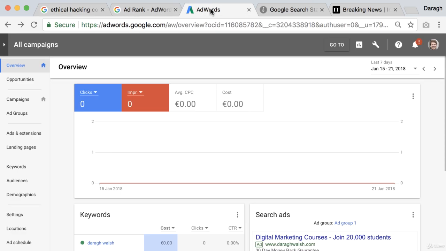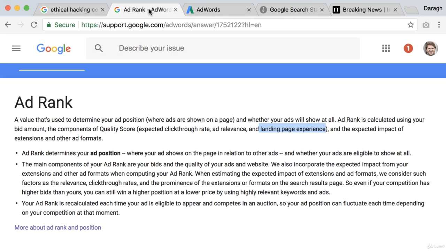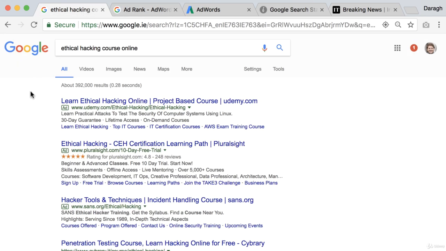It's not just about setting up your campaigns and pressing go and forgetting about it. You do need to have a think about it and make sure it's relevant, so you can really keep that quality score high and outrank competitors with bigger budgets. So that is really how Google AdWords works, how it became one of the biggest companies in the world by selling really unlimited advertising space, and how you can reduce the cost and outrank higher bidding competitors by increasing your quality score.